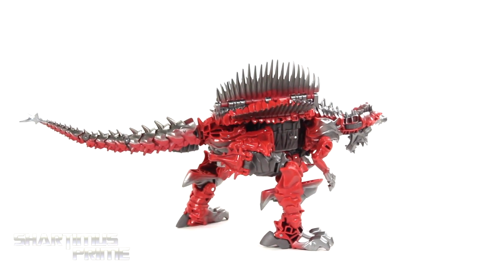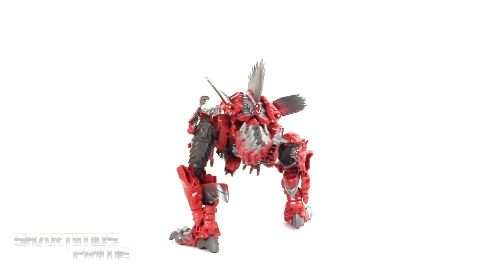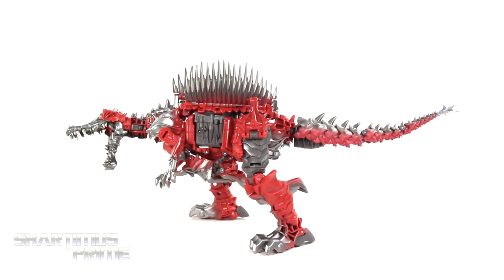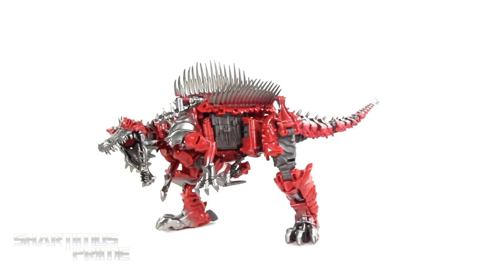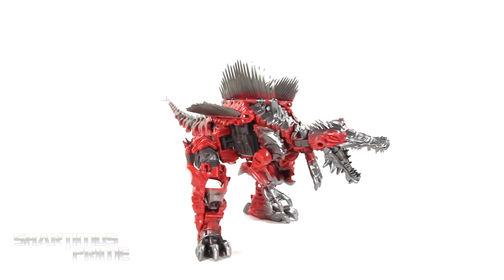And here's Scorn out of the packaging, looking pretty awesome. A pretty bulky figure, I might say. I do like this guy too. Very good transformation. It makes it fun. And I really like both modes a lot. So this guy doesn't come with any accessories or anything. So let's get a closer look at his dino mode.